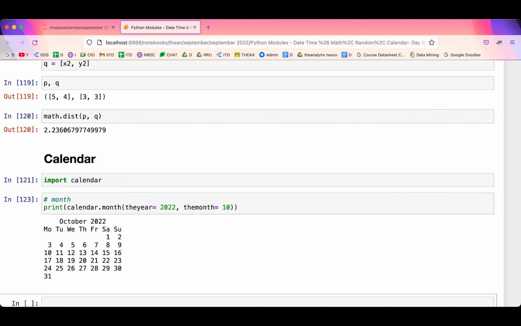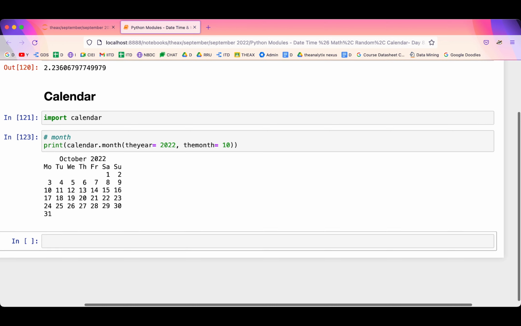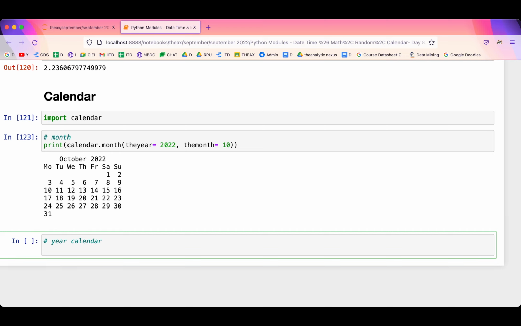So suppose we want to look into the year calendar. I just want to see the calendar of year 2023. So you have to write calendar dot calendar and the year will be equal to 2023, and that's it.